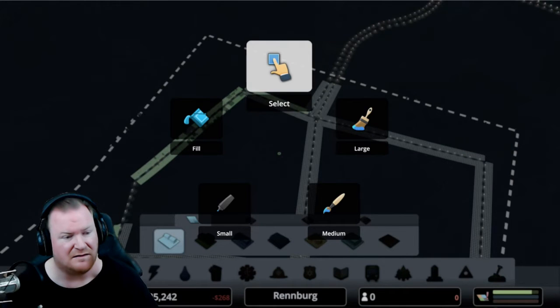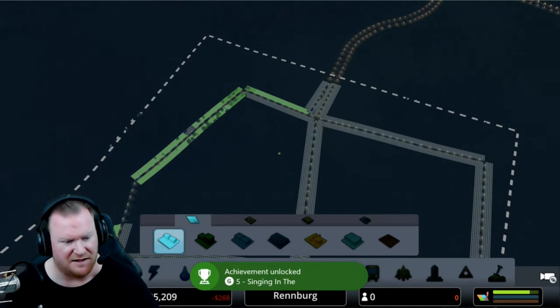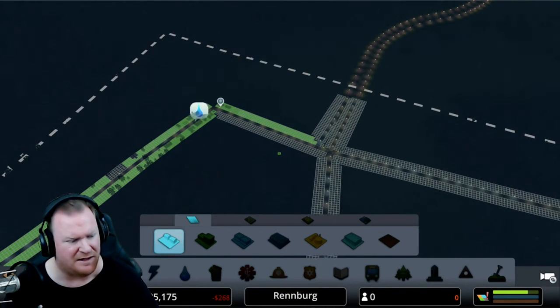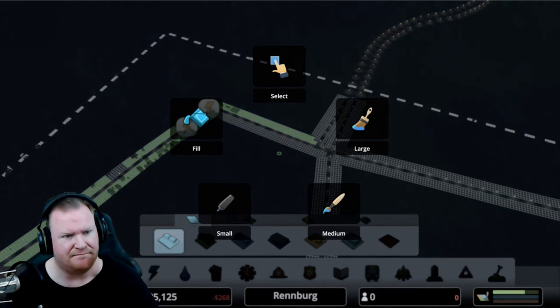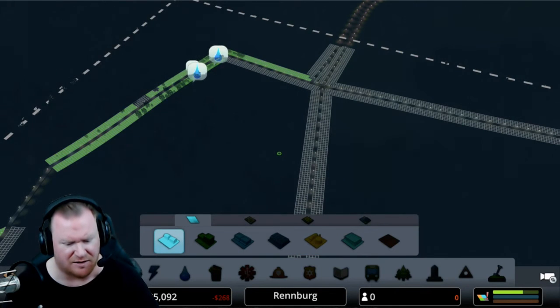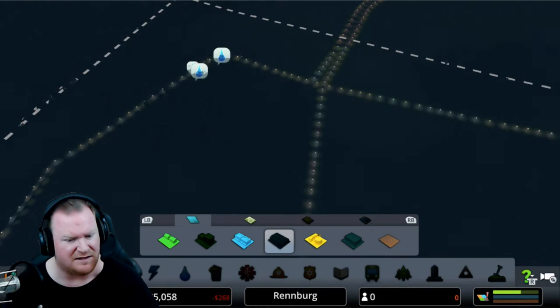Select. It's raining. Get it? Okay, now, how do I... What does that mean? You can now zone industrial zone. Yeah, well, I noticed that I can't seem to get to selecting it. There we go. High density residential, low density commercial, high density commercial, industrial.